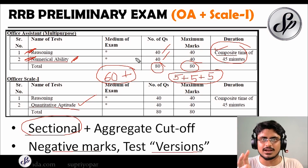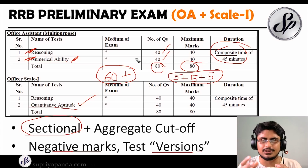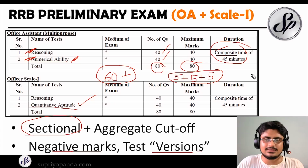But this is a benchmark kind of a thing, right? So try and get all the marks that you can get within the time that is allocated to you. So try to push towards that 60 range as much as possible, because what you can find is that this last 30 minutes that you have, you can do one thing.